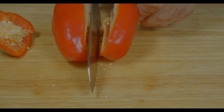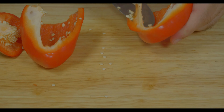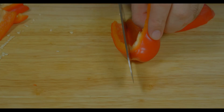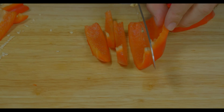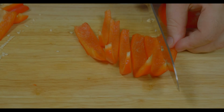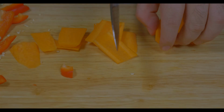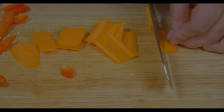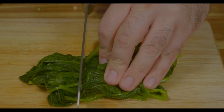Next, we'll chop up the bell pepper and carrots into small strips, and at the same time, we're gonna boil some water for the spinach. After blanching it for about 30 seconds, we're going to rinse it in cold water and then squeeze out the excess water before cutting it into smaller pieces. Then we can mix in some soy sauce and sesame oil before adding it to the bowl.